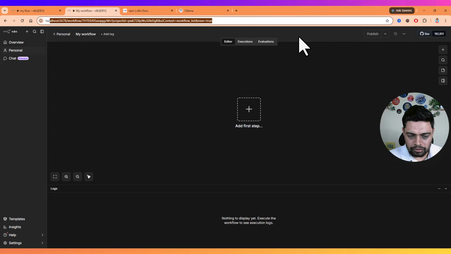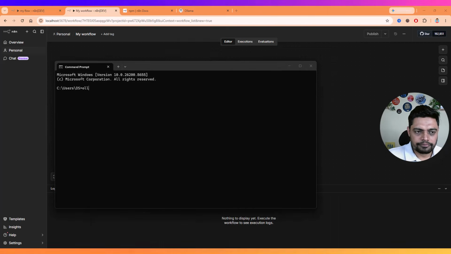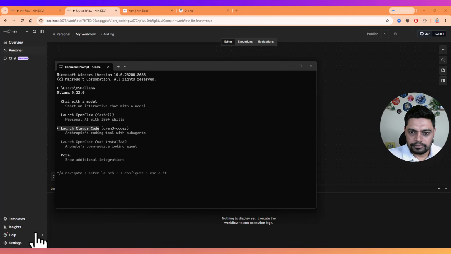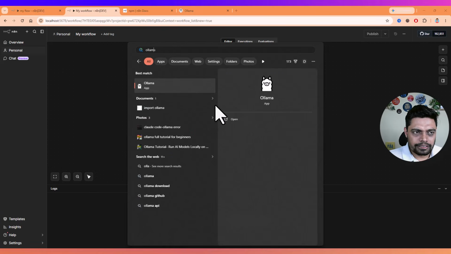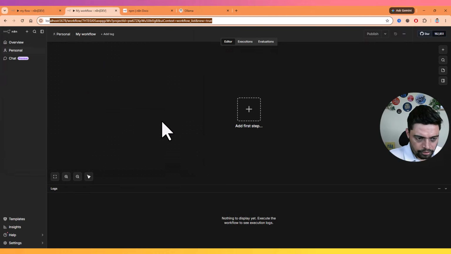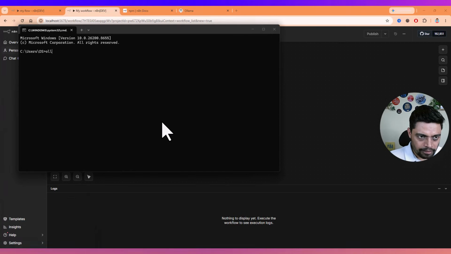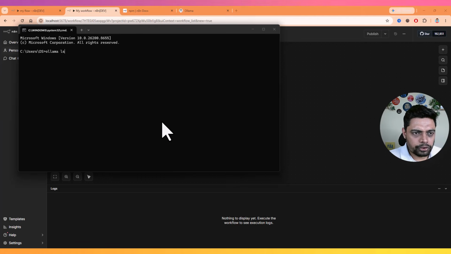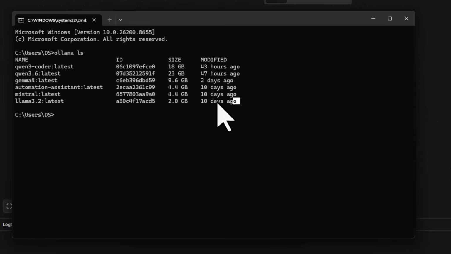And once you install Ollama, you can verify that as well by typing ollama, and it will list the version that you have installed. So we are all good. Once you install Ollama, you will also see the Ollama app here. Now, one more thing I want to make sure. If you go to the terminal and type ollama ls or ollama list, it will show you the available local models. These are the models that I have installed locally on my machine.